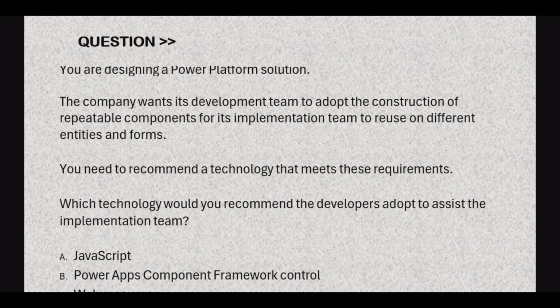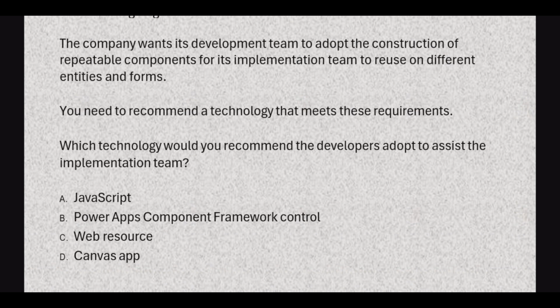Our next question is, you are designing a Power Platform solution. The company wants its development team to adopt the construction of repeatable components for its implementation team to reuse on different entities and forms. You need to recommend a technology that meets these requirements. Which technology would you recommend the developers adopt to assist the implementation team? The options are option A JavaScript, option B Power Apps Component Framework Control, option C Web Resource, option D Canvas App. The correct answer is option B.